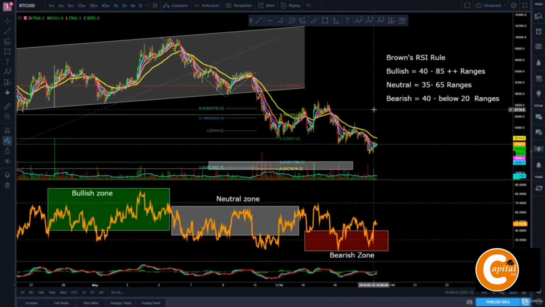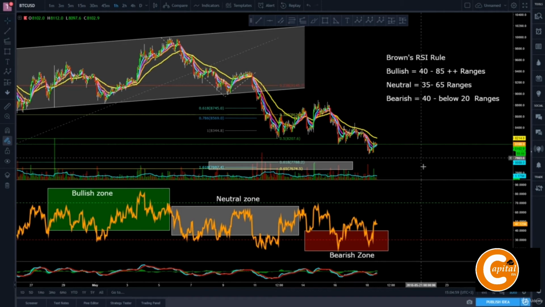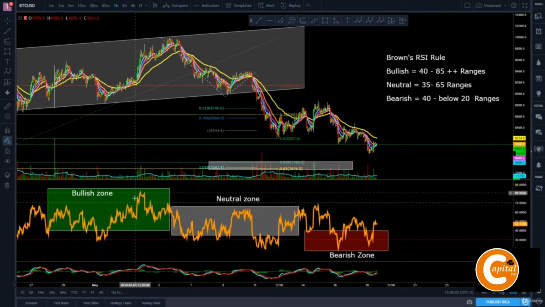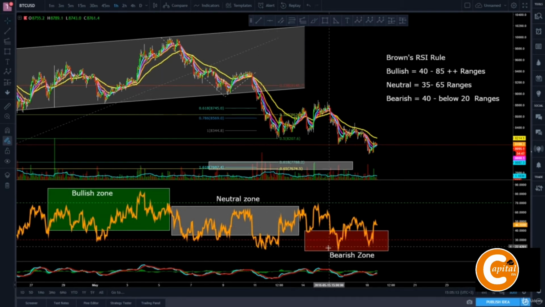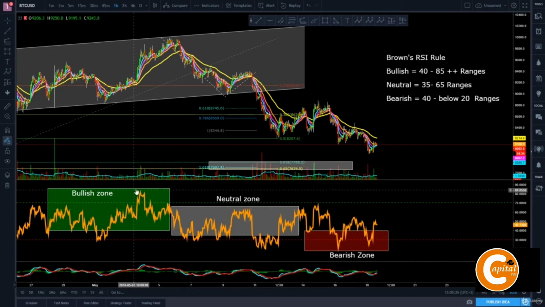You also have to remember that if we are in a very high area for the RSI of 75 to 85 and up, we are overbought and we cannot sustain in these areas for a long period of time. And also, if you are in a very low area for the RSI of 30 to well below 20, we are oversold and we cannot sustain in these areas for a long period of time as well. And we see for both cases a change of trend for a short or long period of time, depending on the time frame that you are using.